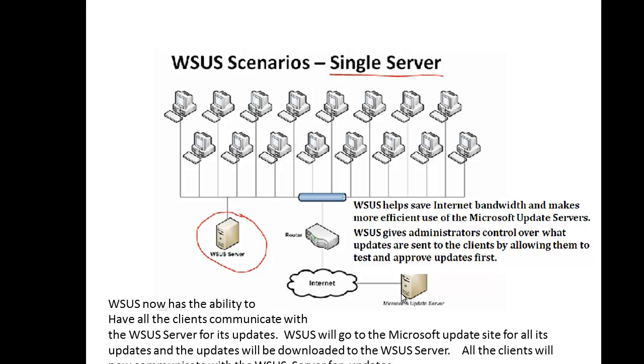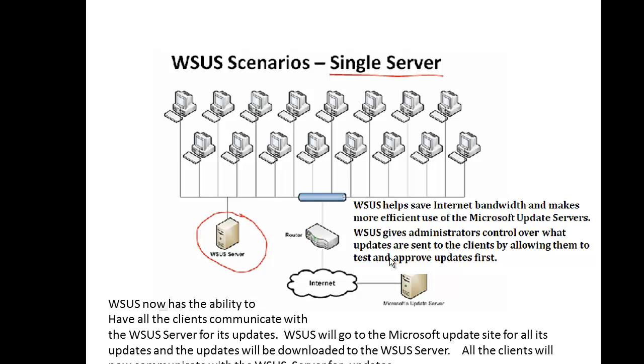In this second scenario, you have the network itself, but there's a difference. You don't want each computer to go to the Microsoft Update server to download updates. And even if you did that, then you're not going to have control over the updates that the clients download. And you would not want that on your network. You would want the clients to be able to download the updates that you approve. That would be much more efficient and it would help save internet bandwidth.